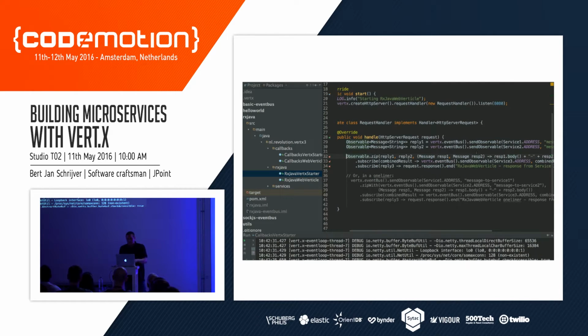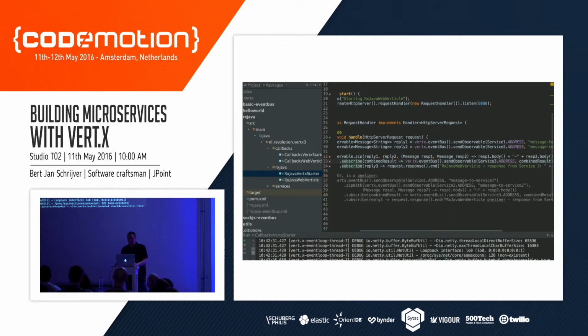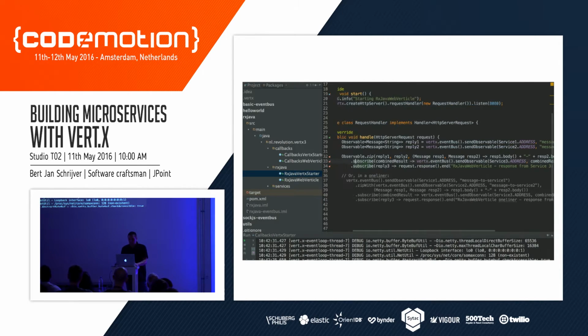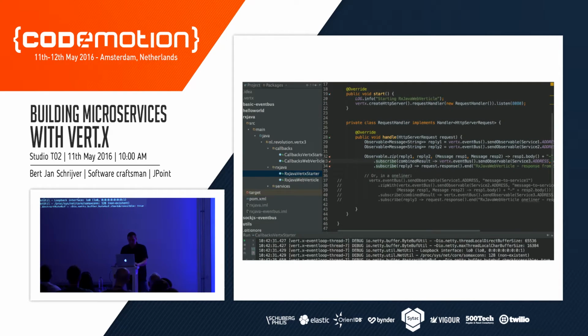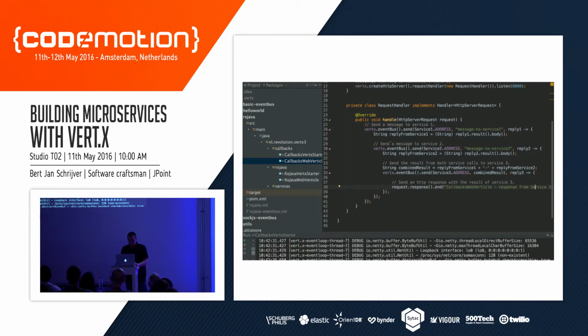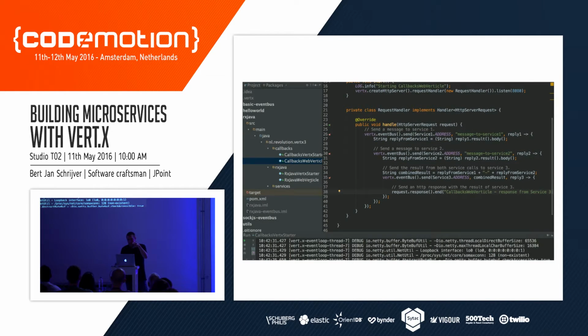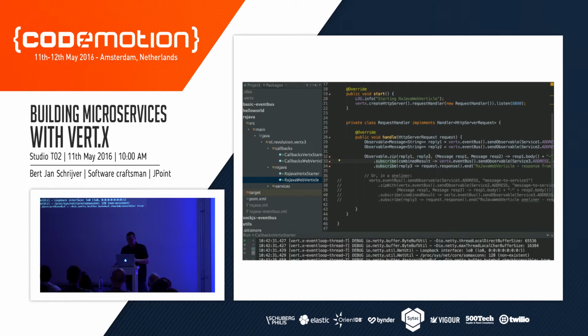So once I've got this combined, I can then subscribe to this observable. Subscribing means do this when it's complete. And then send the combined result to the Vert.x event bus to service 3. Once that completes, I can respond to the HTTP response with the combined result. So if you compare those two, there's a lot less depth in the level of nesting. It's also shorter. I think it's also more readable, but you need to get to know the RxJava API for it to become readable. So let's fire this one up and see if it does the same.